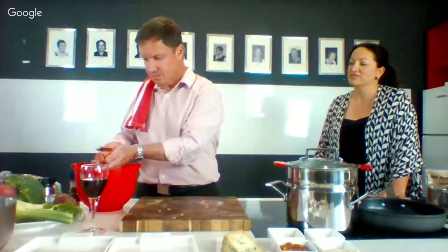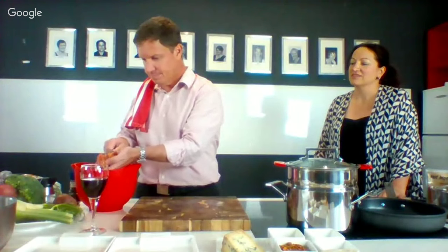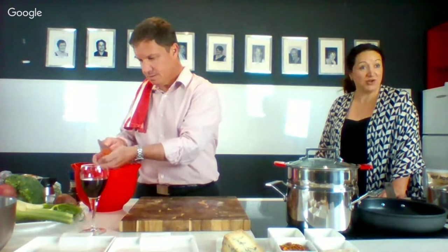This is looking really good. So I'm segmenting over a bowl so you capture all the juices, so that's going to be the acid in your vinaigrette. There you go.